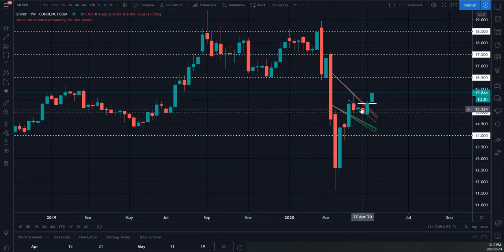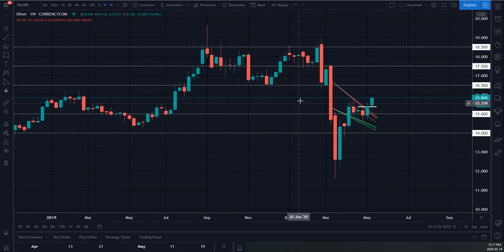If we zoom in from the weekly to the smaller time frames, we can see that this, in my opinion, is a nice bullish flag, a continuation pattern, a descending wedge that has nice, valid descending trend lines connecting a series of lower lows and lower highs in a nice consolidation phase, which you could call a reaccumulation phase after the massive sell-off occurred.